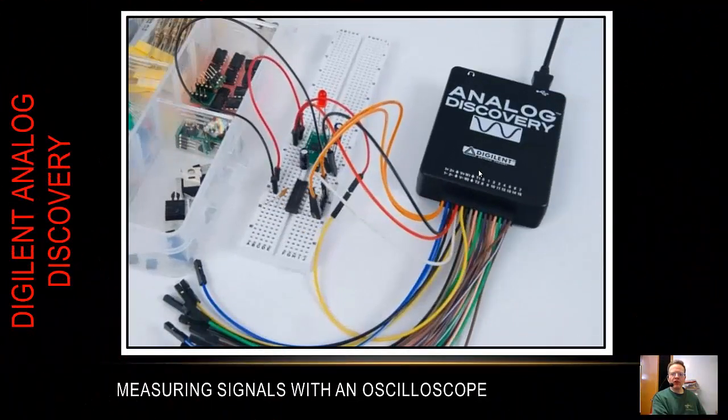What we're going to be using for all of our measurements is a system called the Analog Discovery. The Analog Discovery, manufactured by a company called Digilent, is a USB oscilloscope. This cable plugs right into your laptop, and you'll be able to capture these images directly on your laptop. These wires coming out here allow us to measure analog signals with these first couple pins. Another set allows us to measure digital signals, and in the middle we also have a signal generator that could generate an audio waveform. We'll be using that a little later in the sequence of labs. All of this is connected into this USB system.